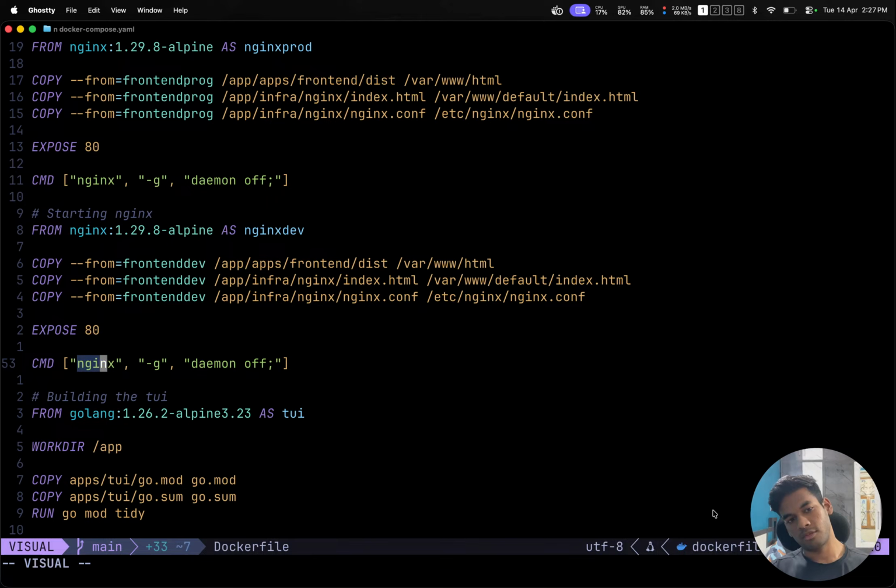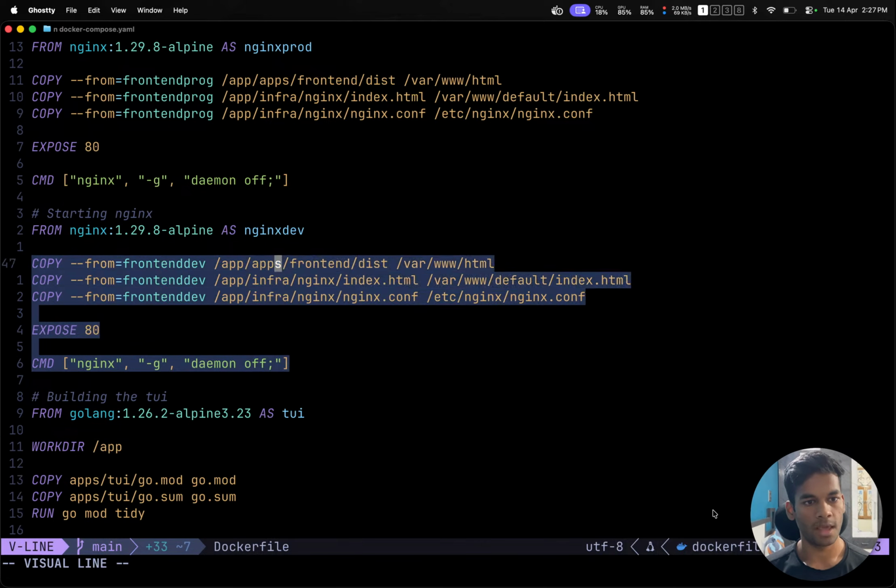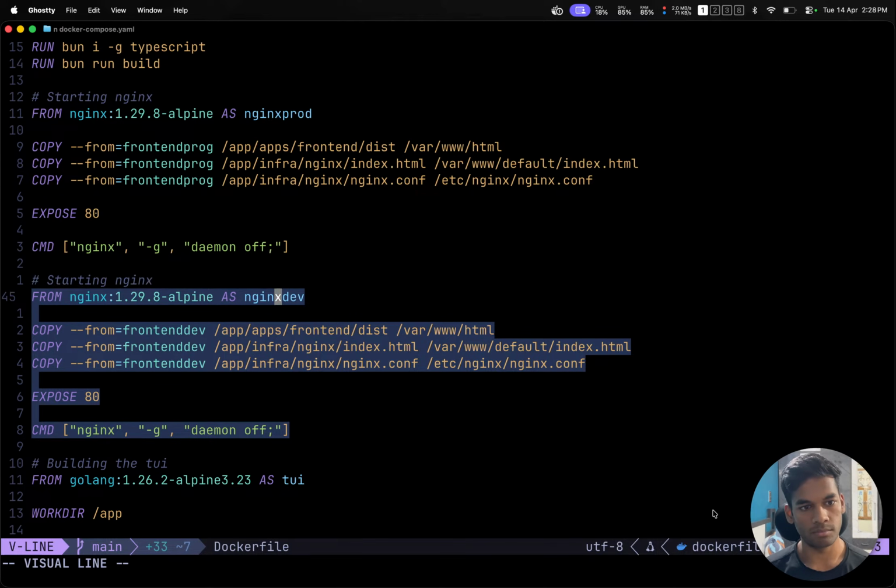This command does not run Nginx, because Nginx is already running when we start the container. This command simply tells Nginx to not go in the background, because if Nginx goes in the background, Docker will see that there is no active thing running in the foreground, Docker will think that your container is not running anything special and it will turn off your container. So this is here to keep your container running. Cool. So this will serve Nginx.